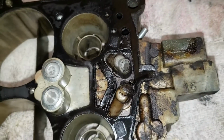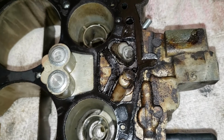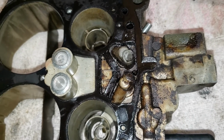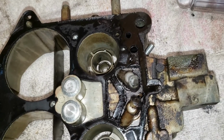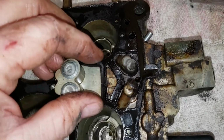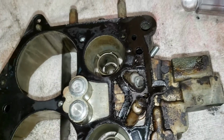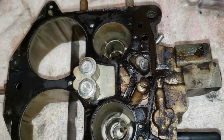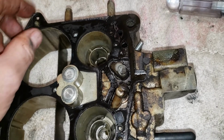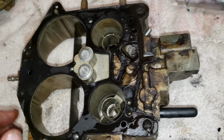I don't think it's a gasket failure, because there was fuel in the cavity down inside the intake manifold. So, you know, if gas is leaking out of the bottom of the carburetor, it's leaking out of the bowl, right? So it's got to be leaking out of these guys right here. So I think once we get this done and back on the car, our old Cadillac will be running a lot better.